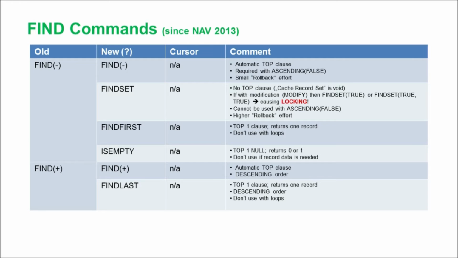Yeah, that you find first if you want to process only the first record, find last if you only want to process the last record, is empty if you only want to check if there's something. So this is pretty obvious. No, the challenge always is to use find minus find set.